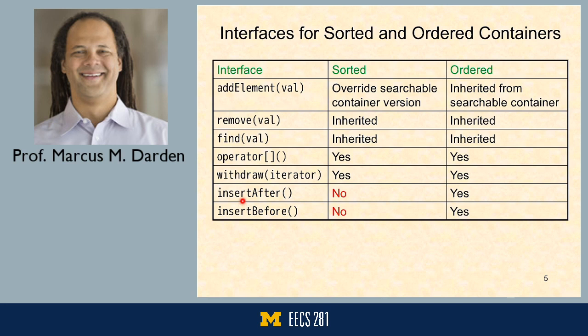Insert after is not something that you can do arbitrarily in a sorted container. You can't just take any value and say, I would like to insert this after position 4. Because it might belong somewhere else. It might belong after position 14, or it could be the first element because of the sort order. So we can't arbitrarily insert before or after some value in a sorted container. The ordered container, sure, we can do that. We can insert a value anywhere we like, before or after anything that's already existing in the container, as long as it doesn't adjust the relative orders of the things already there, it works just fine.